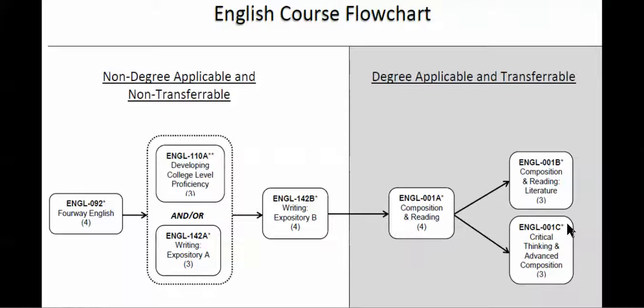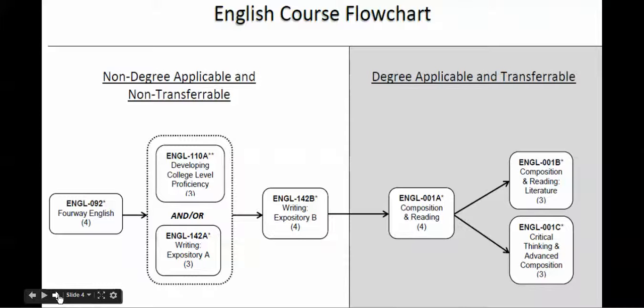These courses must be taken in this sequence, as each one is a prerequisite to the following. For example, prior to taking English 1A, you must complete and pass English 142B with a C or better, or test directly into English 1A. Now, most students will test into one class with their reading score and another class with their writing score. For example, I'll often see students' reading score place them into English 142B and their writing score place them into English 142A. If your test scores don't place you into the same courses, then you will choose the lower level course to start with.